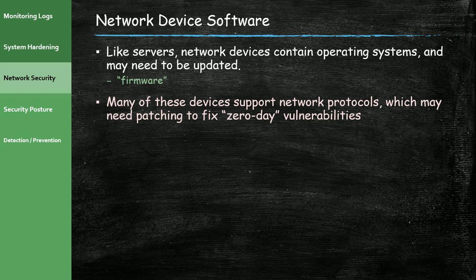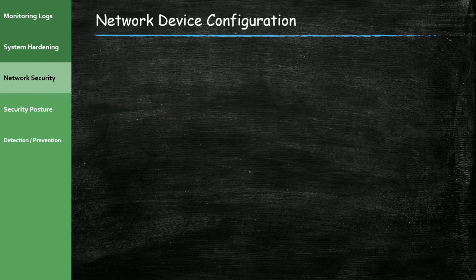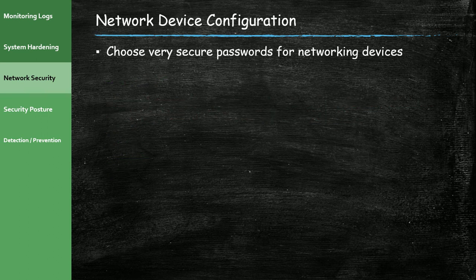A lot of these protocols that we use over the years, like RIP or OSPF for routing, are routing protocols, and SNMP is a big example of one that had all kinds of vulnerabilities. Over the years, newer versions of SNMP have helped to mitigate some of those. So we want to make sure that if we have a device running older versions of those protocols, we get them up to the latest version so that they're not susceptible to those vulnerabilities.